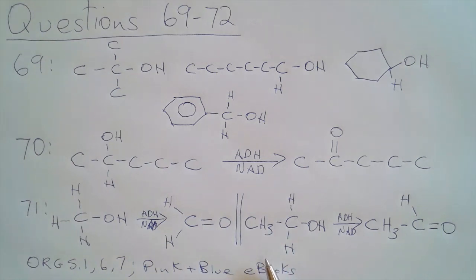Answer choice A says the product formed by reaction of a primary alcohol is a ketone. Here we have a primary alcohol—nope, it produces an aldehyde clearly, so answer choice A is incorrect. Answer choice B says the product formed by the reaction of a secondary alcohol is an aldehyde. Let's look for our secondary alcohol—two R groups attached to this central carbon—and we produce a ketone, so answer choice B is incorrect.